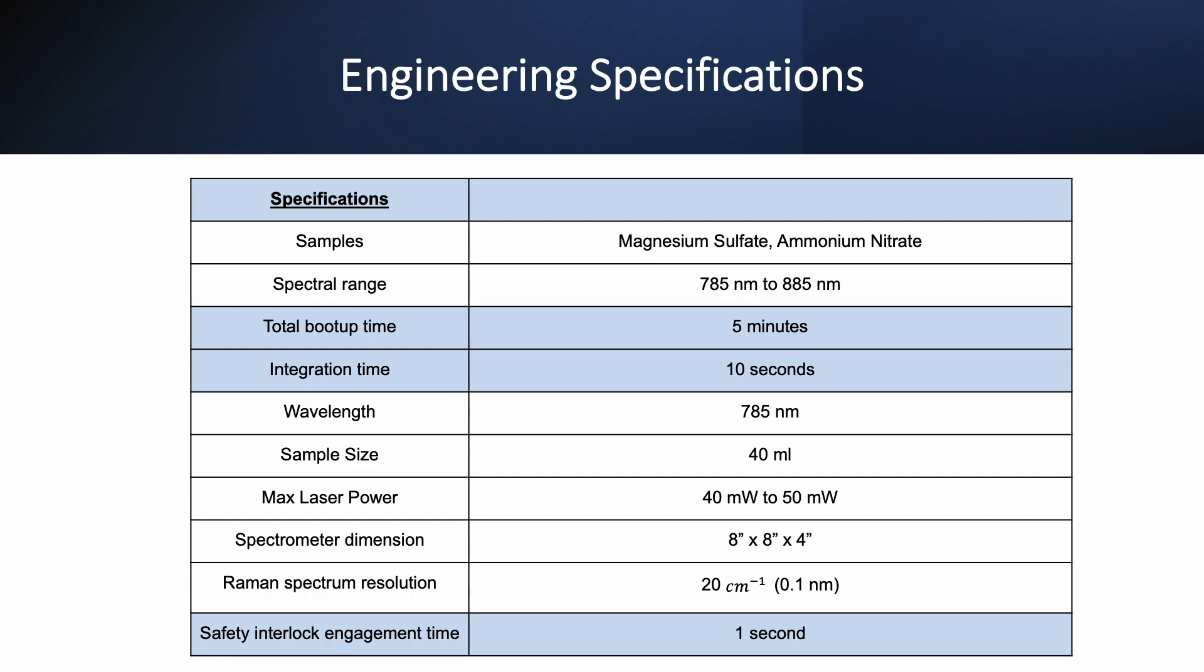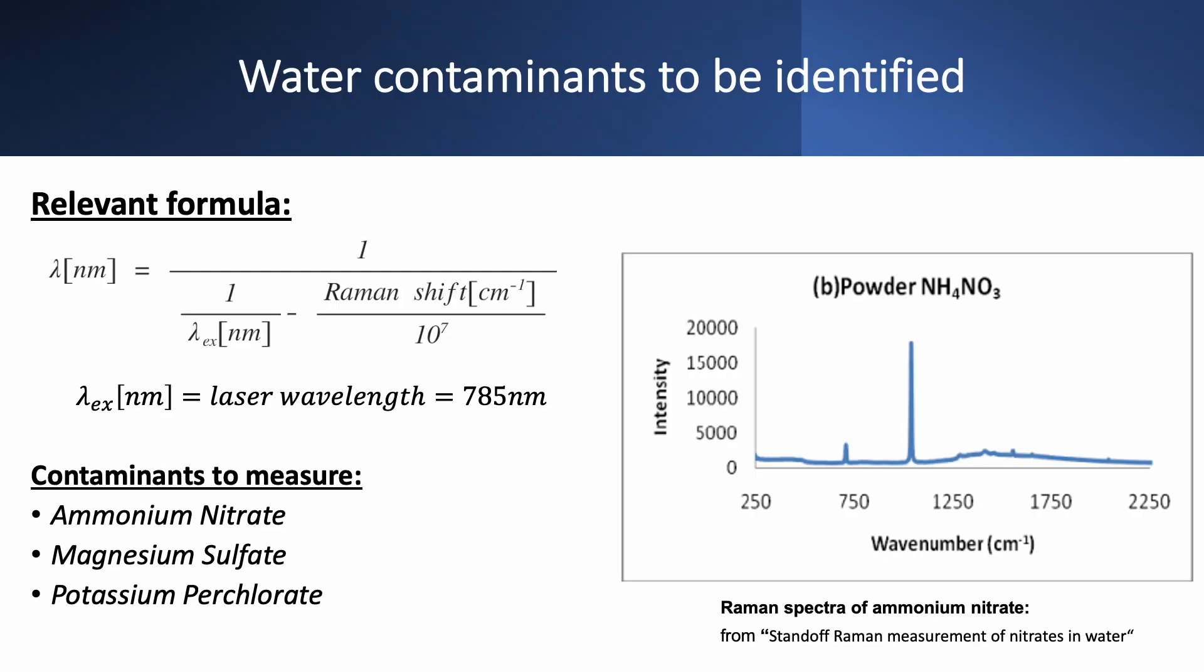The three highlighted is what we will be showing in our final demo. The basic idea behind Raman spectroscopy is that when laser light excites a sample, not only will the laser wavelength scatter off of it, but so will a frequency-shifted or wavelength-shifted signal as well. And that is all this formula illustrates. You can either plot the spectrum in terms of frequency or Raman shift, or you can plot it in terms of wavelength.